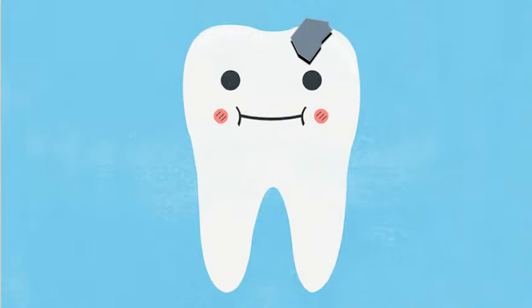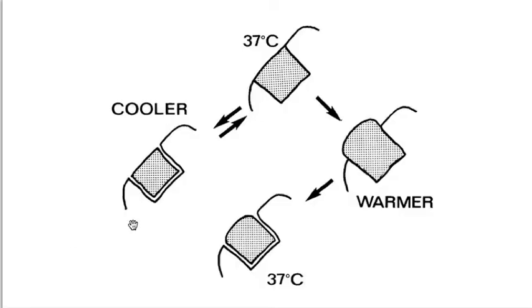But the dentist doesn't just place anything in there. It has to have certain characteristics. It has to be very close to the properties of your tooth, and not just in its appearance or other obvious properties, but also in its thermal expansion. Because imagine that the doctor placed your tooth filling at 37 degrees Celsius. Why do we have this temperature? It's pretty high, but that's your body temperature.